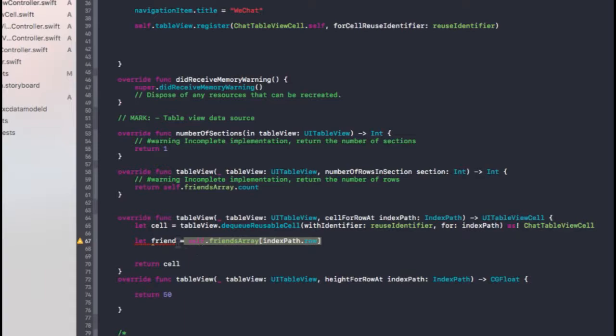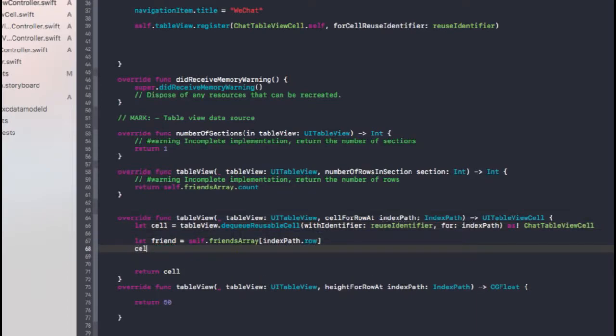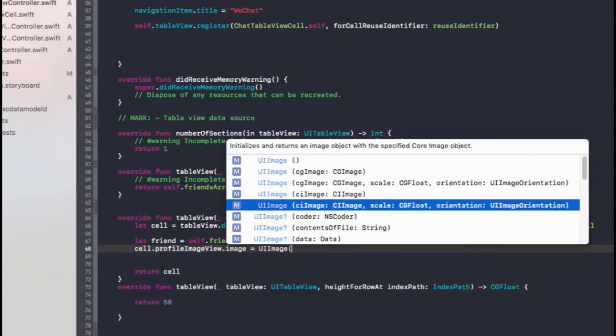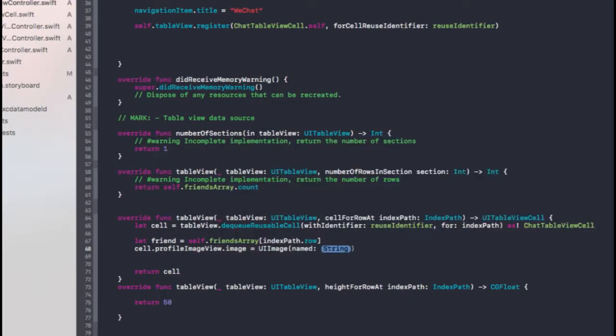Right, so we're gonna assign self.profileImageView.image equal to UIImage, and open up, let's choose the one named. This is expecting a string, so we're gonna pass in friend.profileImageName, the name of the picture. So this is what happens. This expects a string, so we put in a string here. It will search in the asset library and look for the image with that name. Once it obtains that name, it creates a UIImage and assigns that UIImage to this profile image view. And that's how it's going to work.